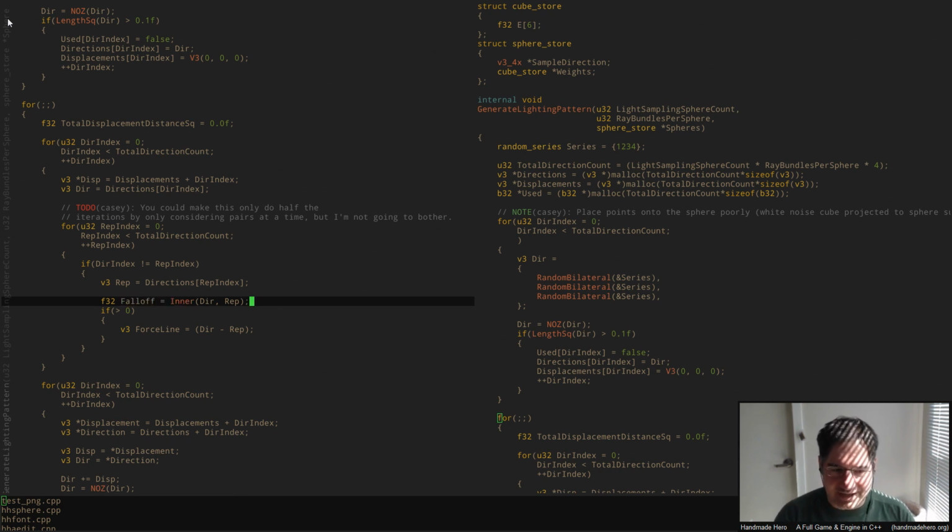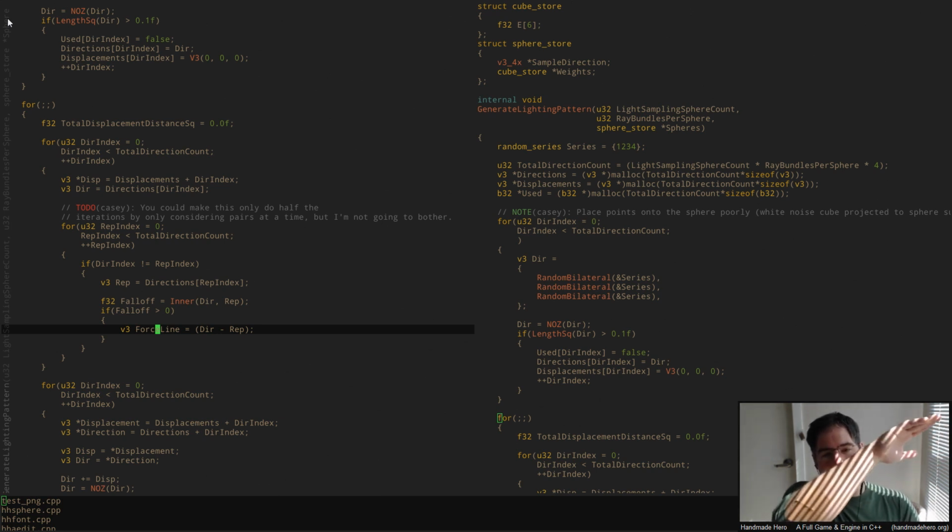We've got that inner product. Let's use that as part of our falloff. So here we'll just say, if the falloff is greater than 0, use it. If it's less than 0, don't. That way we come down with a nice falloff, and then we clip right where we already knew we were at 0, so that if doesn't cause a discontinuous change in our force amount. It only potentially causes a discontinuous change in the derivative, but we don't care so much about that.